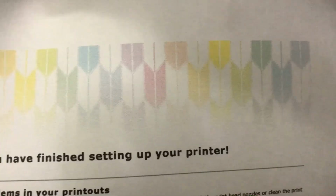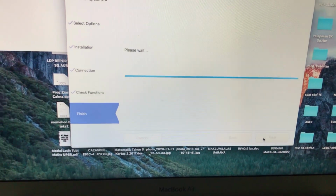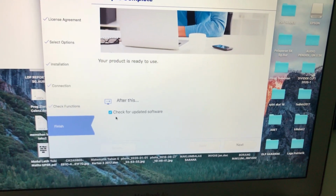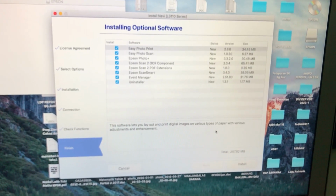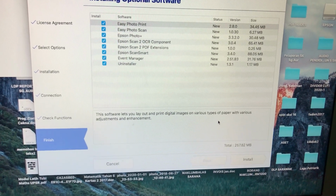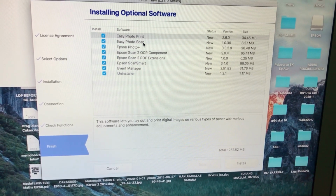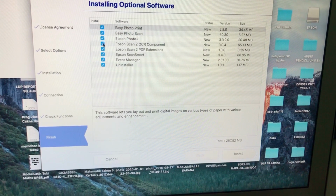It seems that the color is okay, so I don't need to do that. I just click next. So your product is ready to use. Now another next, and it is checking for updates. It recommends installing Easy Photo Print, Easy Photo Scan, Epson Photo. So it's up to you. If you want to install this software, just click the tick box here. For me, I will choose it and then install it.